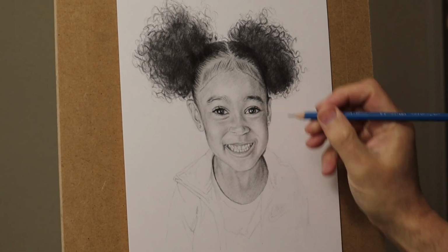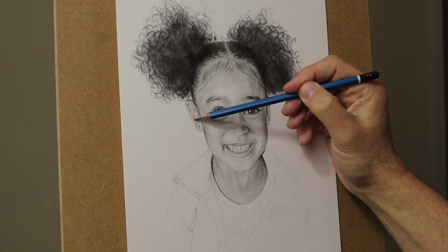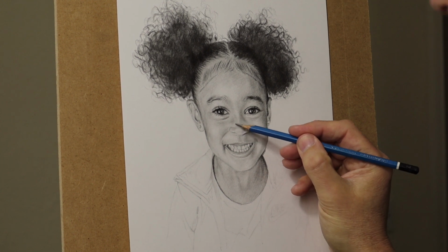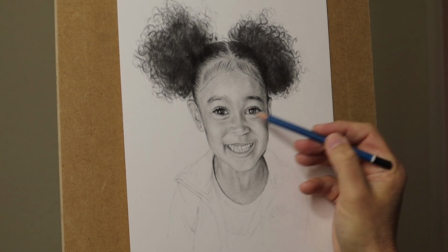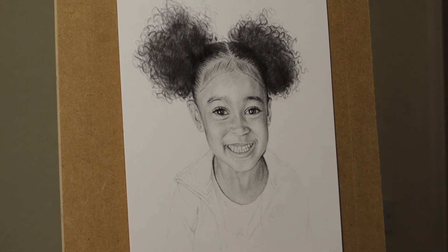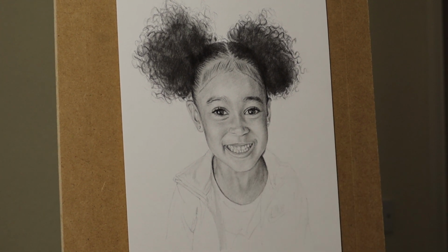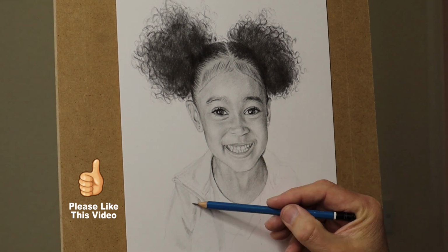And a good tip for you, when you're trying to see the values in your reference image, is to squint your eyes. You'll be surprised how that makes it a lot easier. By squinting, you see the range of values more clearly. I use a range of 9 values. According to Google, the human eye sees 1 million shades, but you have to simplify it down to 9. That's what I do. I'll do a little video about values and how to break it down into 9 values. I think that's the Flemish way of doing it. So we'll have a look at that later on.